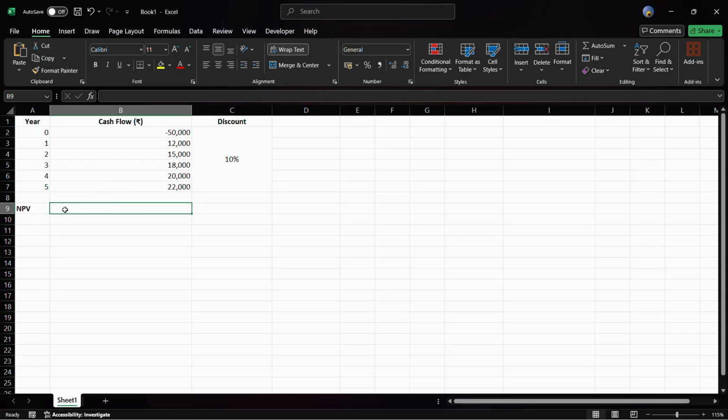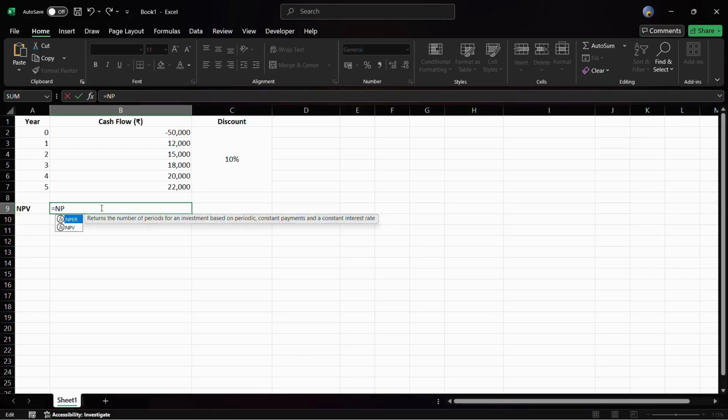In order to start, the first thing that you will need to type in is this particular formula, that is equals to, and then you will need to type in NPV. After you are done typing the NPV, you need to start with a starting parenthesis like this, and then you will need to select this discount percentage, which is currently 10%. Simply select this discount percent, or you can select this particular cell, or you can type in 10% as well.